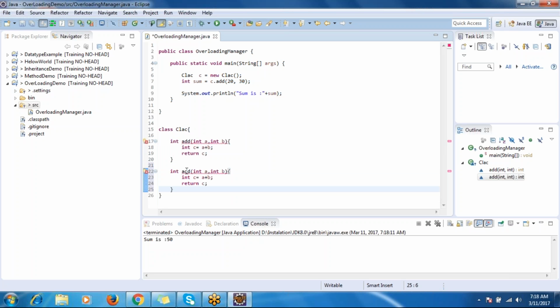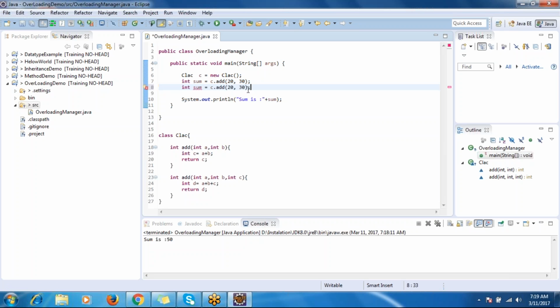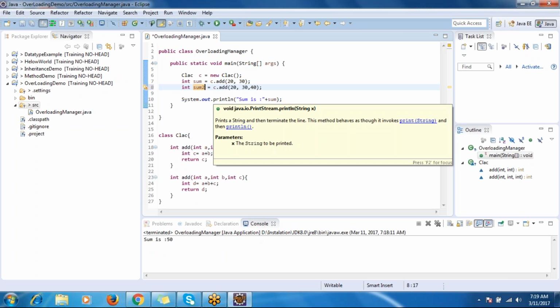That method name should be the same name, and the requirement is that it should take three numbers, sum the three numbers, and return it back. So we can keep the same method name, but change the arguments. The user will call add, and it will take three numbers. Here I will give 20, 30, comma 40. So this is sum 2. You just change the reference, correct? We cannot use the same variable name again.